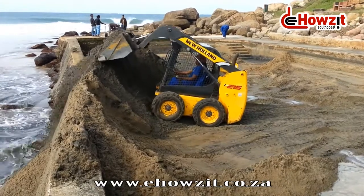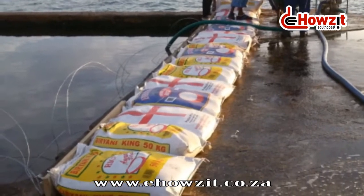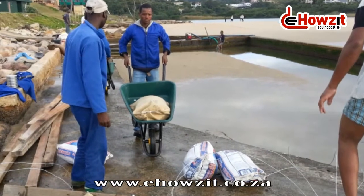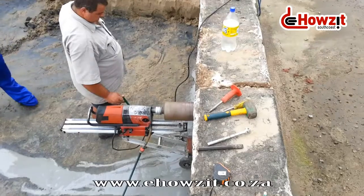You had to, first of all, check out when the waves were going to be at their lowest, but you also had to put other things into place, and we're going to ask Yaku about the breakwater that he had to build. Yeah, the breakwater consisted of sandbags that we built on that eastern wall. And we secured it down into the concrete floor so that the sea won't break it. But that gave us enough time to pump out all the water and to get to that valve to drain the pool. So it worked pretty well.